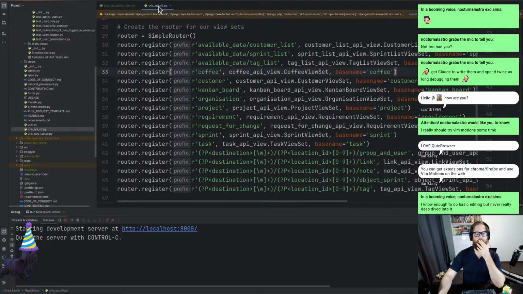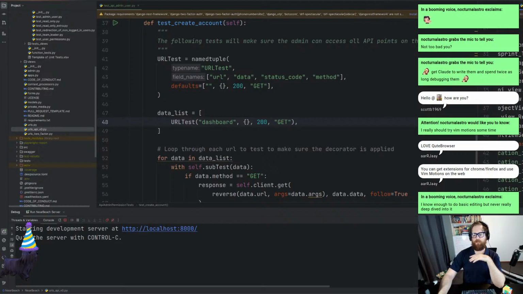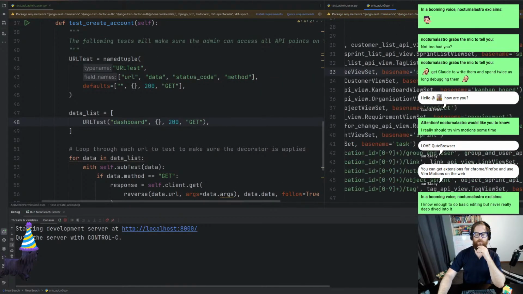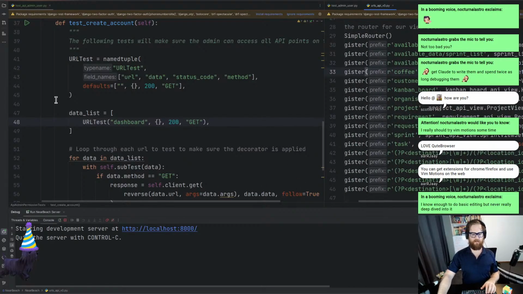Okay, cool. I'm going to put those over there just for reference for the moment. We're going to close that, move that like that. And we're just going to go /version 0 and then available data. And then we've got customer list. Easy done. So that's going to be the first one.